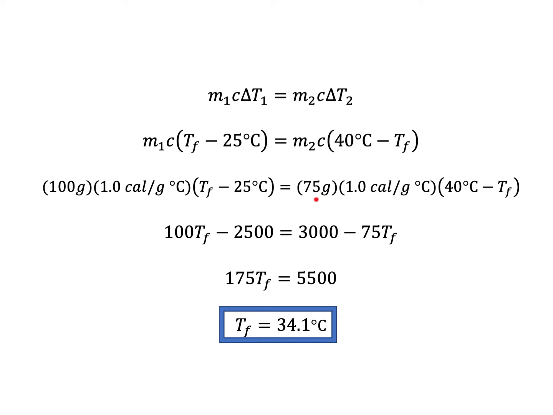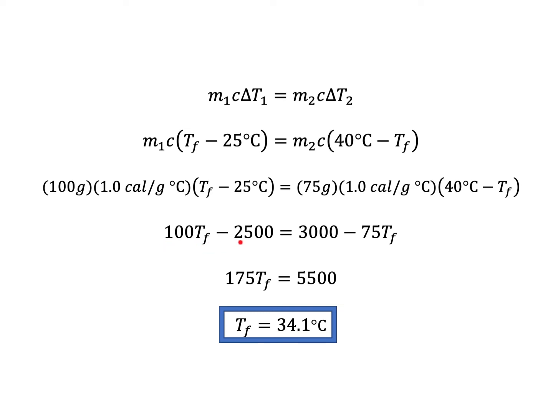That was given in the problem for those two masses. And then the specific heat of water is 1 calorie per gram degree Celsius change. So 1 calorie per gram degree Celsius. And when you multiply everything out, you get 100 times TF minus 2,500. Now I'm being a little sloppy with the units here. The units all have to work out, but you can see the units are really messy, and so I'm just going to wait until we get to the end. Because we know it's a temperature, the final units have to be something like degrees Celsius.